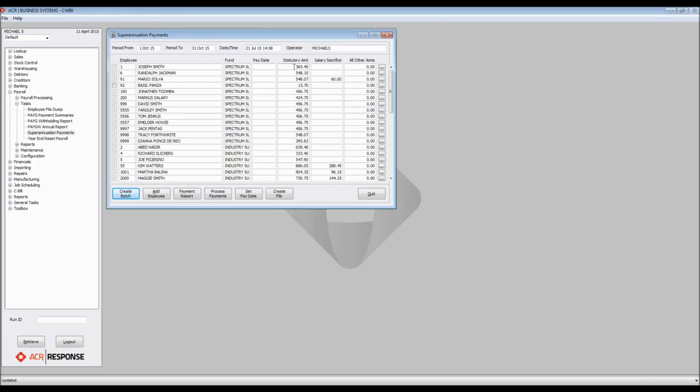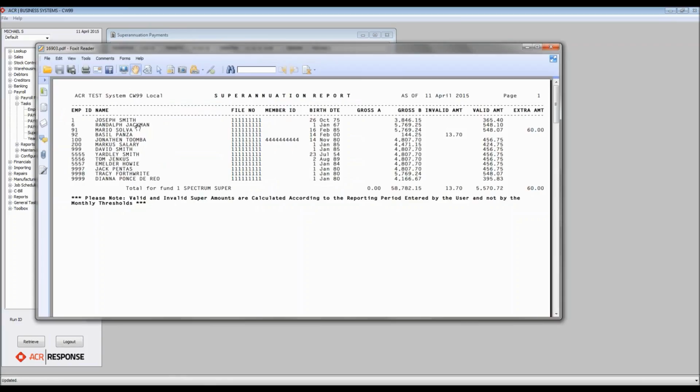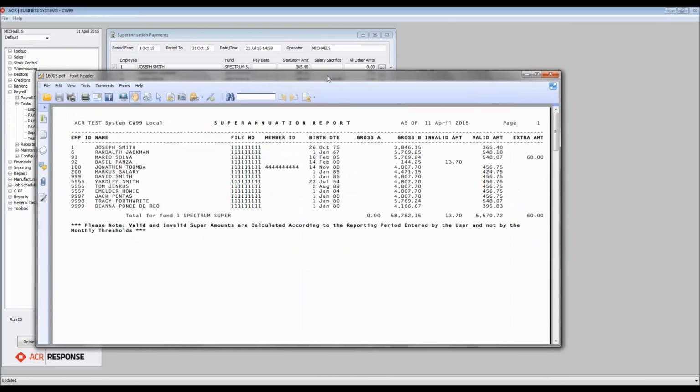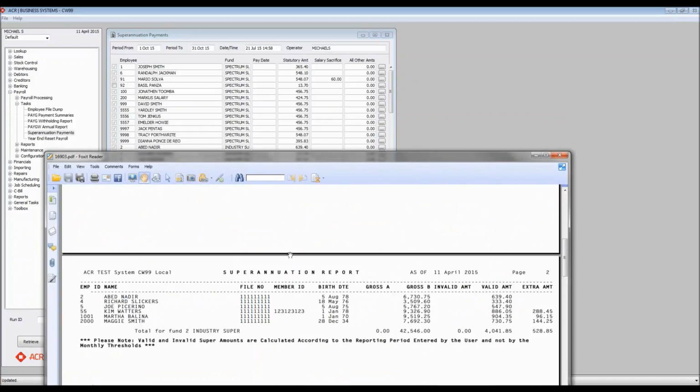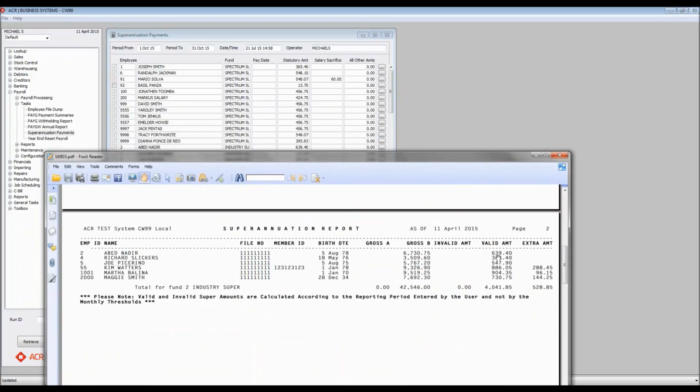And for each employee, it will bring in the amount from the superannuation report that was under the valid amount or invalid for some employees will get brought across. So $365.40 for employee number 1 has been brought across as $365.40 for employee number 1 for Spectrum Super. So if we scroll down, employee number 2 had $639.40, employee 2, Industry Super.